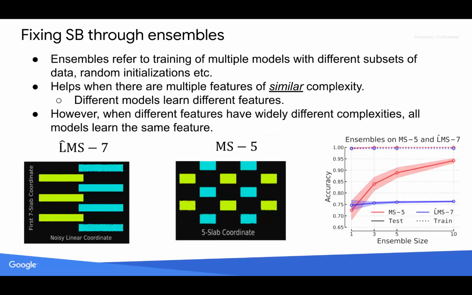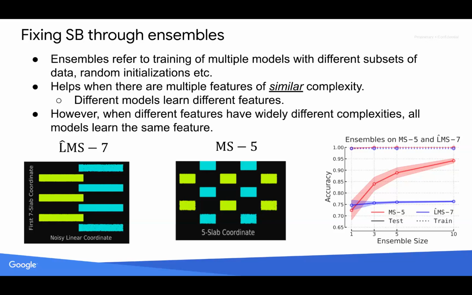Another standard approach for improving robustness is what is called ensemble learning, where we train multiple models using some kind of differentiation for all of them, by either selecting different subsets of data, or by using different random initializations and so on. The main hope is that each of these models learns to depend on different features. So when we put them together, they'll be more robust, and together they'll be able to learn all the different features collectively. However, it turns out that ensembles work well when we have features of similar complexity.